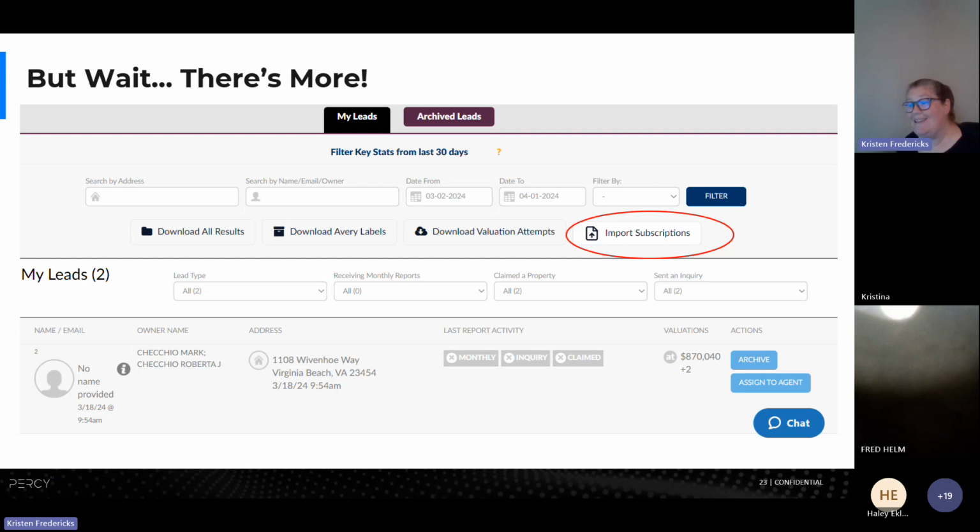Does the system prevent duplication? It does not. We do know that our agents work with lots of different clients and customers. Some people might work with one agent because they're buying their primary home on the south side, and they may work with another agent because they are buying a second home or a vacation home in the Outer Banks. So we do know that there is duplication among our agents in their clientele, a lot of it is because they have different reasons to buy. Usually it is primarily an investor or just different geographical areas. So we actually don't deduplicate any of our systems currently, just so that we leave those options open for people.